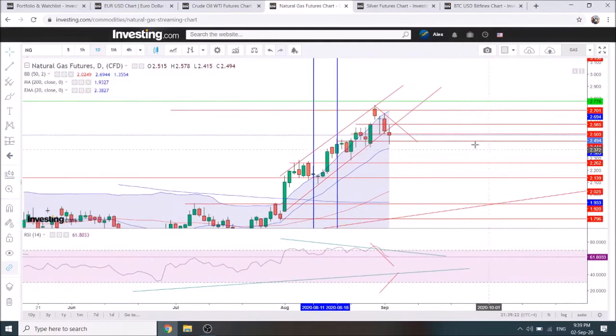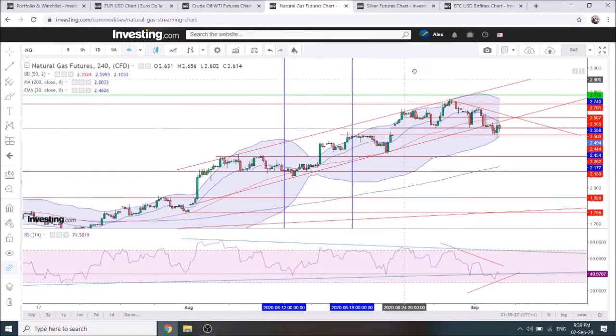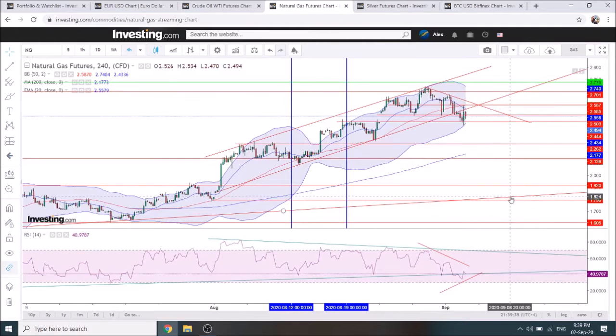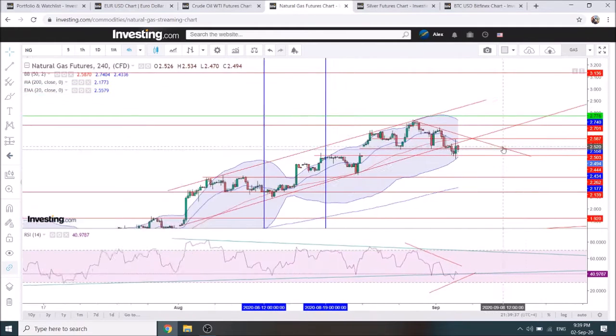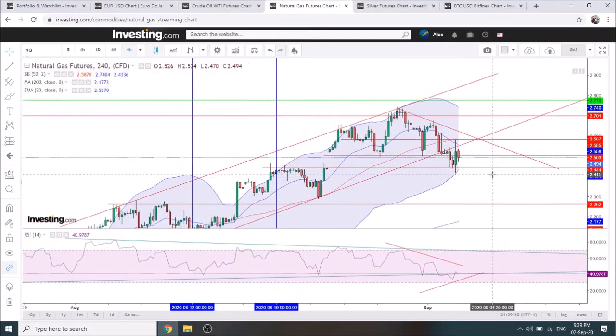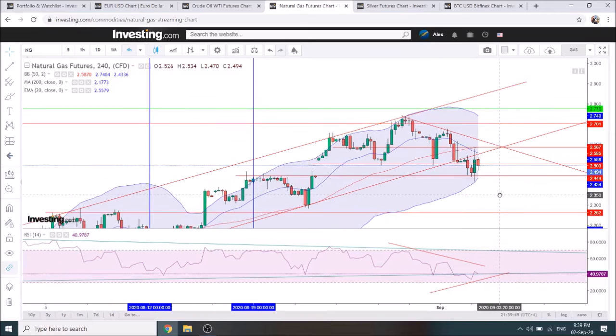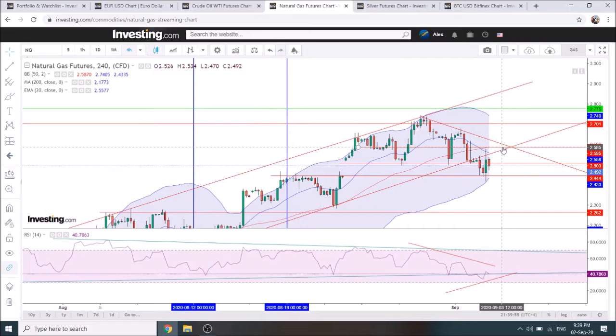On the daily, I believe there's some wrong numbers in there, but if you zoom out on the 4 hours, you can see the origin here is pointing to 2.15. I believe we are going there and potentially pushing down lower to 1.9. Still a target, but careful with the entry point, as we're still very volatile until we get out of that tropical storms season. Potentially we can move alongside that trend line a little bit further, revisiting 2.6. That could be a bit of a safer entry point for short position, so I'll be watching this.